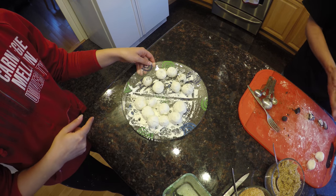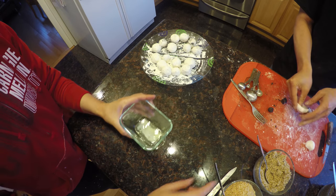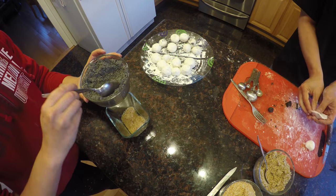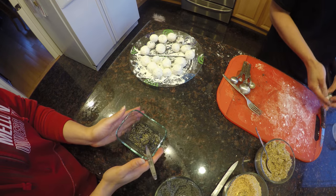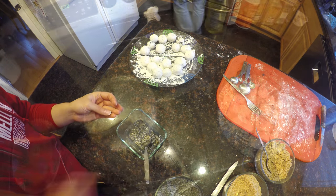We rolled those up into nice big balls. Now I'm going to try another type of filling: the same half tablespoon of butter, this time with ground almond as well as sesame and sugar. From there I'm going to repeat the same process — scoop it up, roll it into balls, and drop them into the tray.